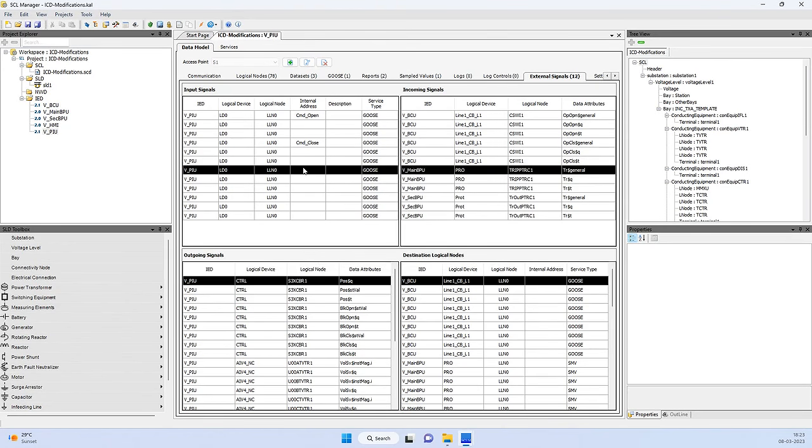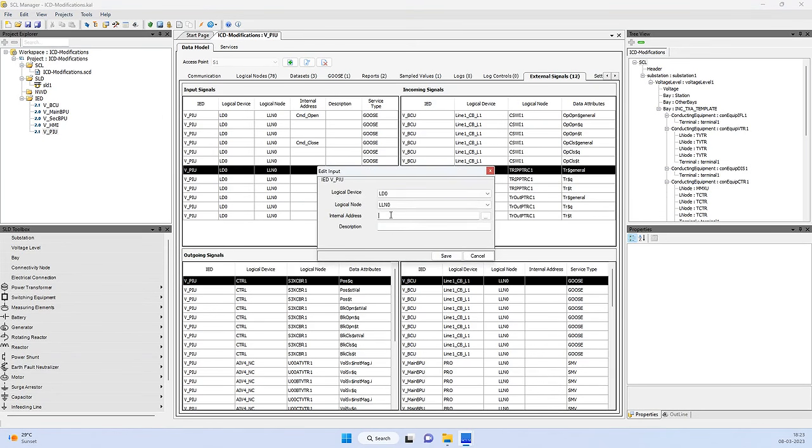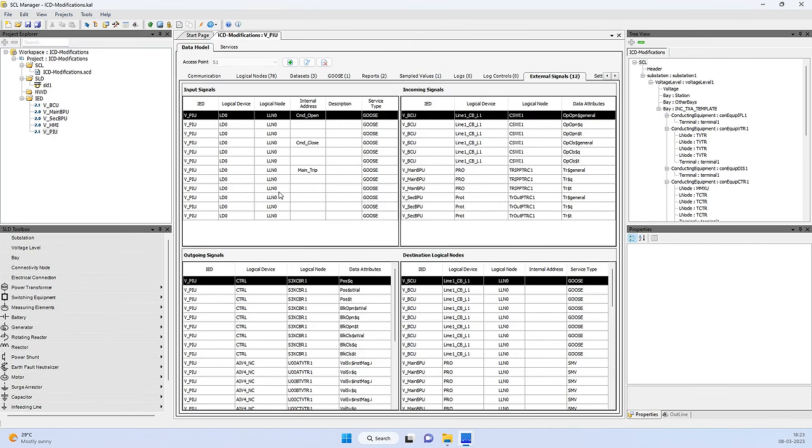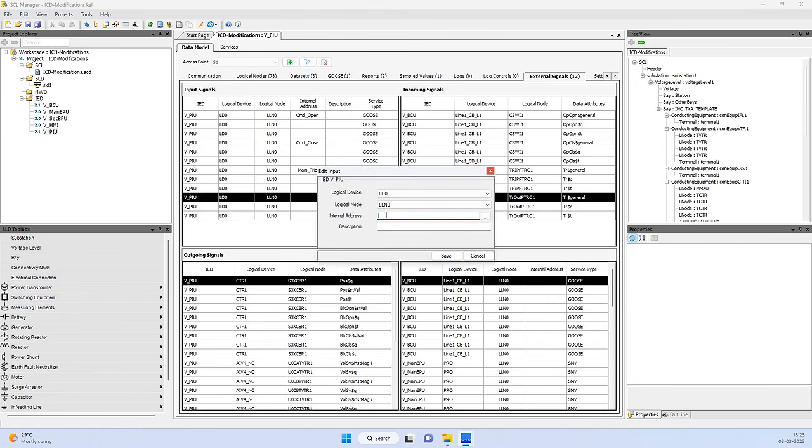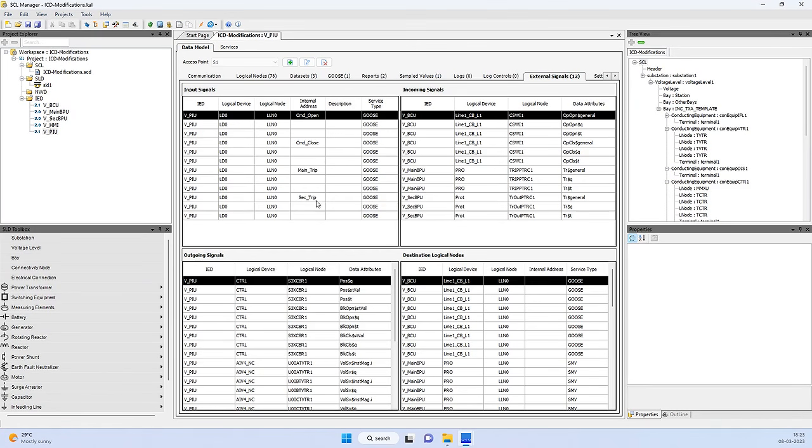This is the main trip. So maybe there's some logic, anything that needs to operate. This may not be a valid example. I'm just making strange changes. Main trip, and I have my secondary trip. So I call it secondary. Save. So these are some changes I've done. I could make changes in the data model also. It's not unusual and it's not a problem. It can still work in the same way that it did in the last use case. But in this case, I'll just stick with this much.